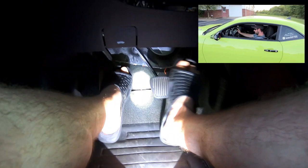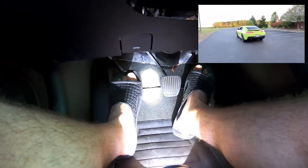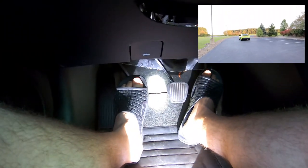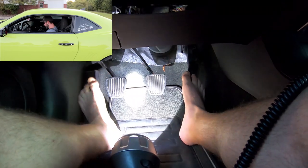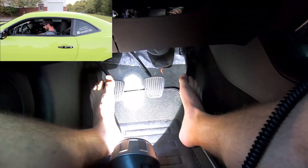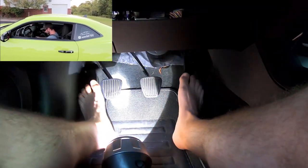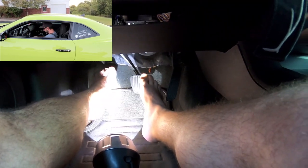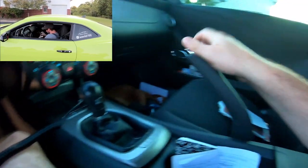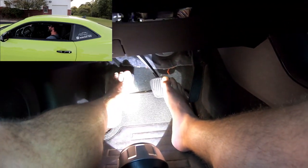So here we go. So I went barefoot here. Noticed my sandals were black and didn't make for good video because you couldn't see the pedals. So we got the clutch, the brake, and the gas. We're gonna go ahead and put the clutch in, brake down, put it in first gear, take the e-brake off, and we're gonna do our little pedal magic.